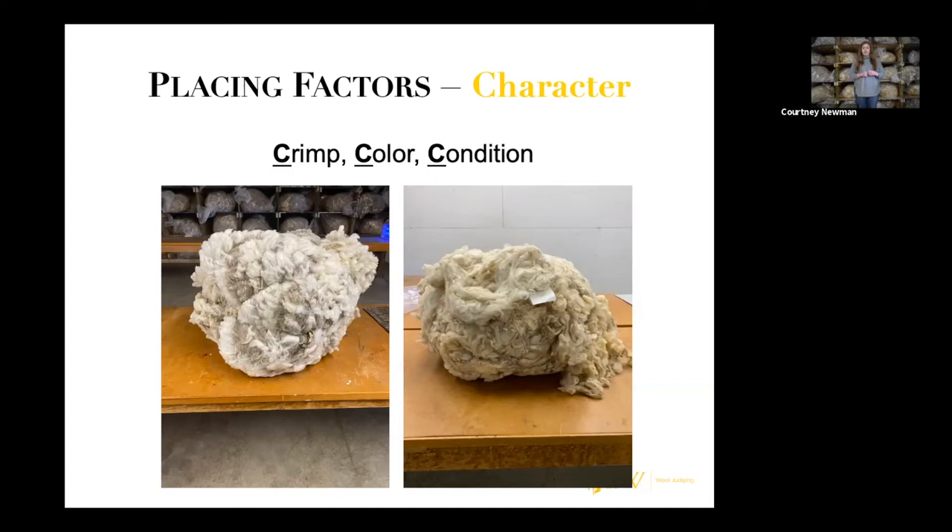Then we look at condition — is this fleece really picked over, is it old or is it fresh and new? The fleece on the left indicates a really good character fleece; on the collegiate side going through the rail, you would mark good for character. On the other hand, if you see a fleece like the one on the right — frowsy in appearance, lacks crimp, lacks color, kind of old — you would mark that as poor character. For wool judging, this is great for questions or reasons: note that's the bright white fleece versus the yokier appearing, lacks crimp, poor character fleece.